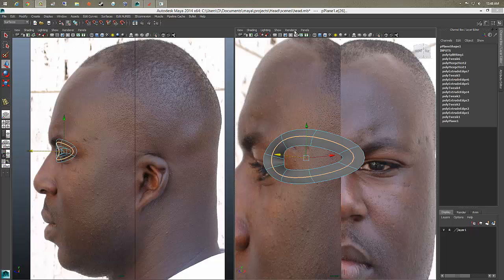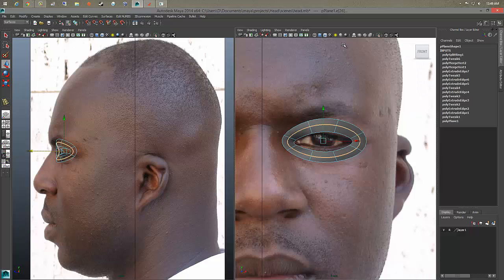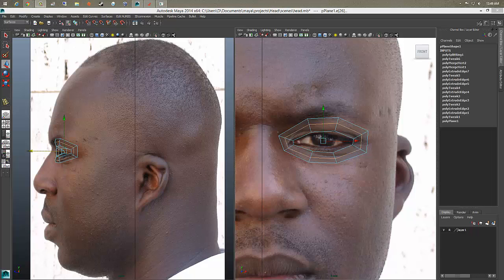So, welcome back as we continue to work with this face here inside of Maya. In the last video, we left off with looking at how we could start this process of modeling this face and get things started. But then we also took a look at how, by setting up our topology properly, we could easily insert loop edges when we need them later on in our modeling process.